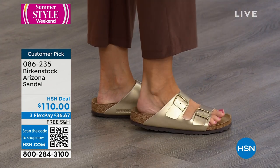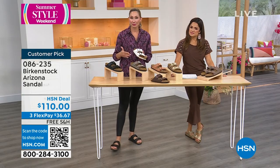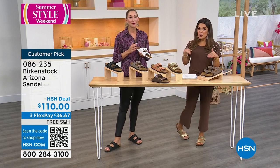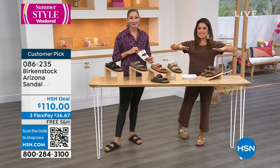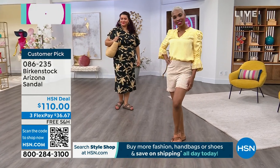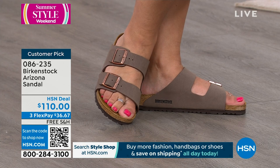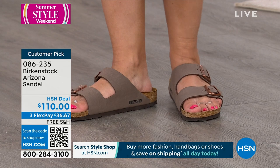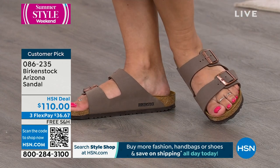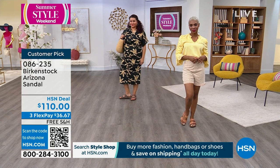In the 1900s, they had the very first contoured footbed insert. People put them in their shoes for a long time. Then in the 60s, they started with the first style — the Madrid — and then when Birkenstock crossed over to America, the Arizona became very well known. These are investments — the shoe is going to last for years and years. That's why people have been collecting for decades. Because they mold and form to your foot, your own body heat creates that over time. They're like custom shoes for you, and yet still in style the whole time.